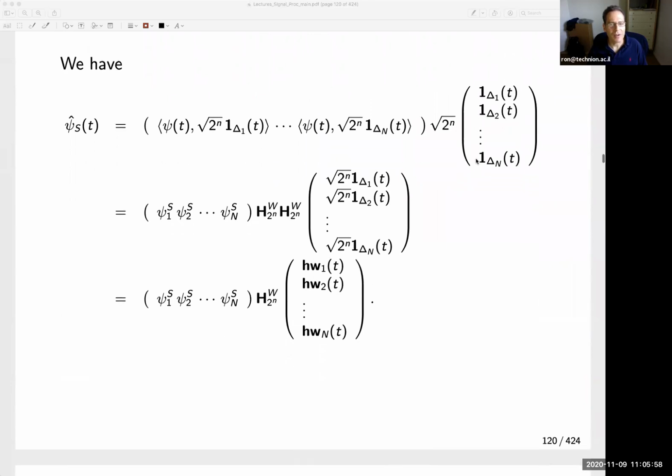Okay, so let's see that what we are saying is indeed correct. So this is just multiplying the standard basis by each of the functions, and writing it as such. In fact, what we can do is plug in the Hadamard-Walsh instead of the identity, and what we get is exactly the standard coefficients in the Hadamard-Walsh that are being presented to other coefficients, and here we have the Hadamard-Walsh functions, and we get exactly the same.